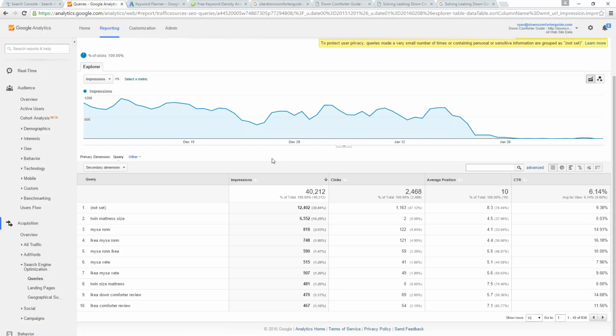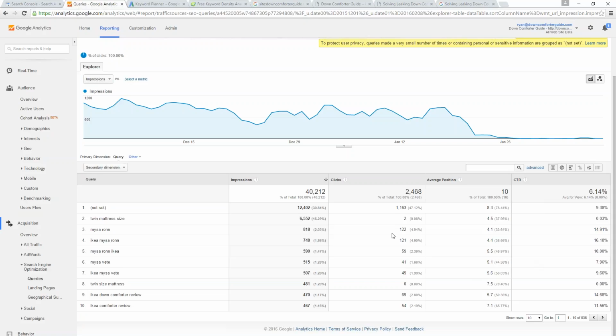However, even if you don't receive any search engine traffic, I would still highly recommend taking a look at your Search Console and Analytics accounts just to see if any kind of data is available for you. Because while you may not be having any clicks, you might have impressions showing up, and you might have some kind of an average position showing up for various keywords or for various pages on your site.